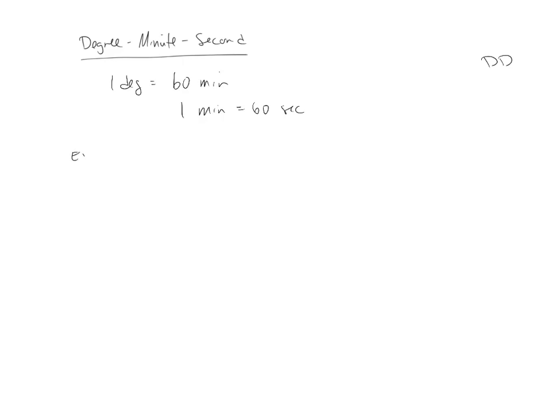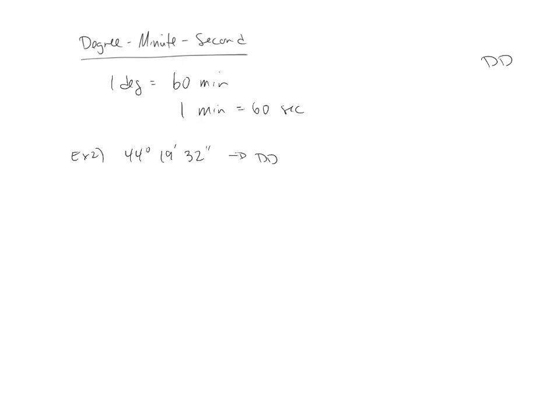In example 2, we're given 44 degrees, 19 minutes, and 32 seconds. So notice the notation, the degree symbol, the 1 tick mark is minutes, the 2 tick marks is seconds. If we're told to take this and convert this now to decimal degrees, we want to get the 19 minutes and 32 seconds into a decimal degree. So it's just a unit conversion.